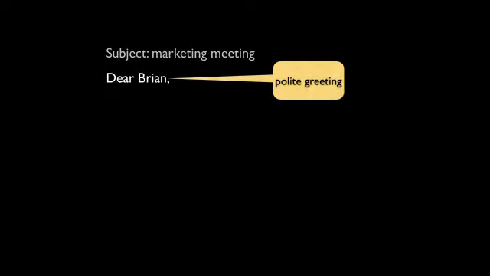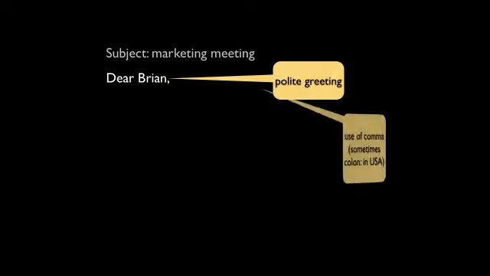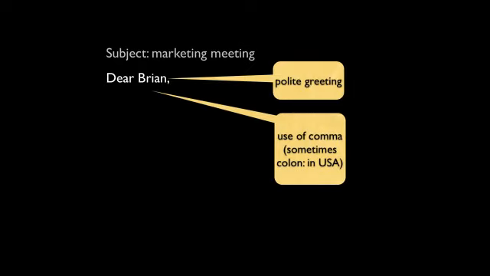Now comes the formal or polite greeting with Dear Brian. I'm using a comma after the name, and the sign-off kind or best regards should also then have a comma. Open punctuation, where no comma is used, is also correct. As always though, be consistent. Either no commas for both Dear Brian and kind regards, or a comma after both. In America, the colon is sometimes used after Dear Brian, but a comma would still then be used after best regards.